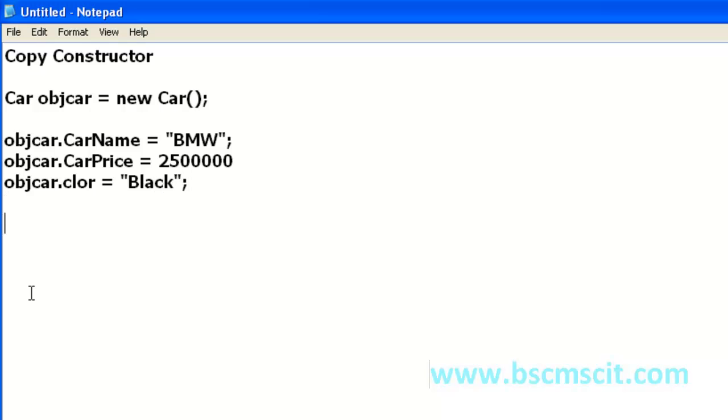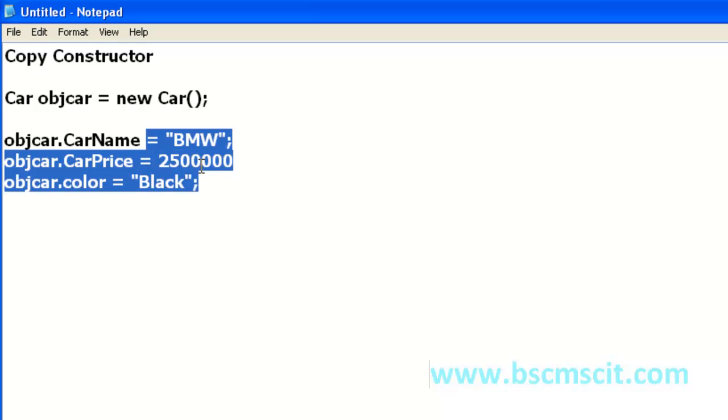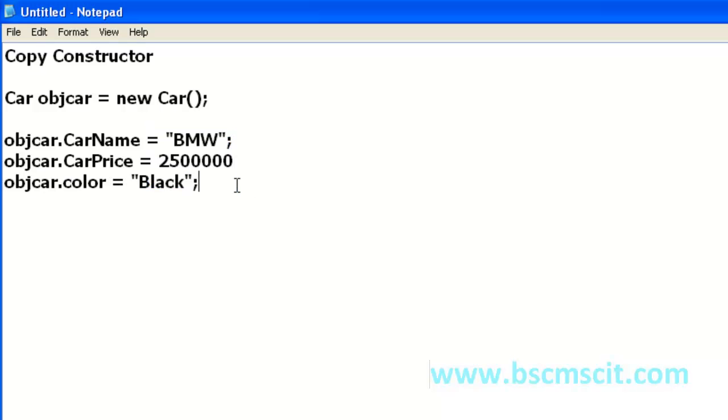Now let's say I want to copy all these values. The objCar object is holding the values car name, car price, and color. Now let's say I want to copy all these values into another new object.